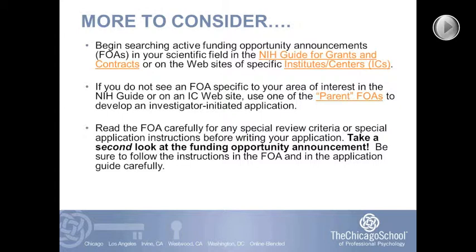But if you don't see a funding opportunity announcement that's specific to your area, there are funding opportunity announcements or guidelines, calls for proposals, that are just called parent FOAs. And these are the general opportunity announcements that say we have research funding available within the National Institute of Mental Health, or we have pre-doctoral fellowship money available within the National Institute of Mental Health. That's a parent FOA where you develop your idea. You don't have to focus on a specific area, but you're just applying in general for a specific funding type to a specific institute.